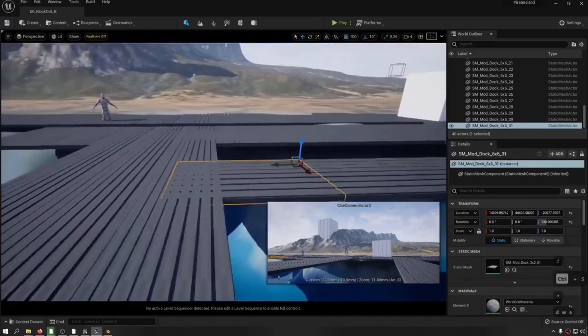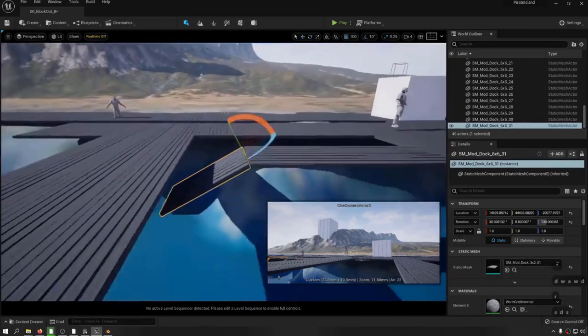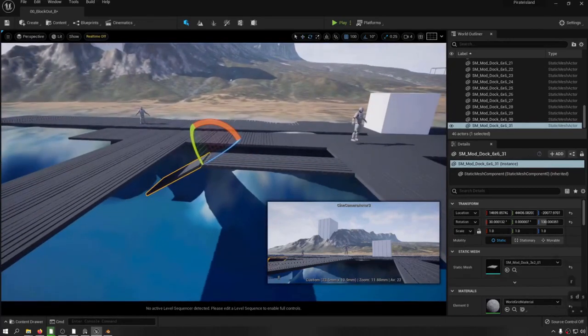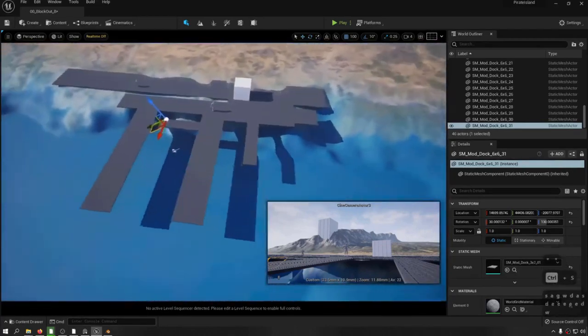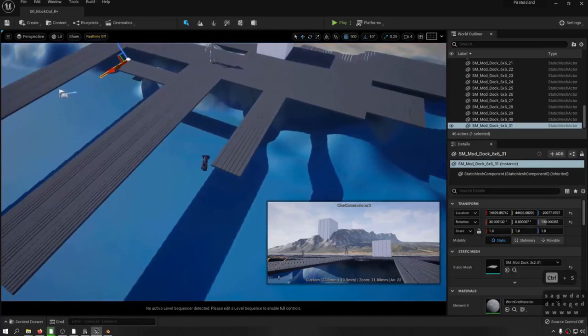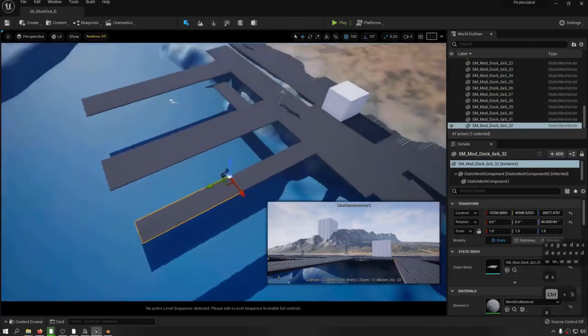And in here, there's a little bit of intersection, and that is no problem. I can, for example, make it a broken port or something like that. So overall, I'm happy with how the port is coming along. Let's take this one and copy it over.